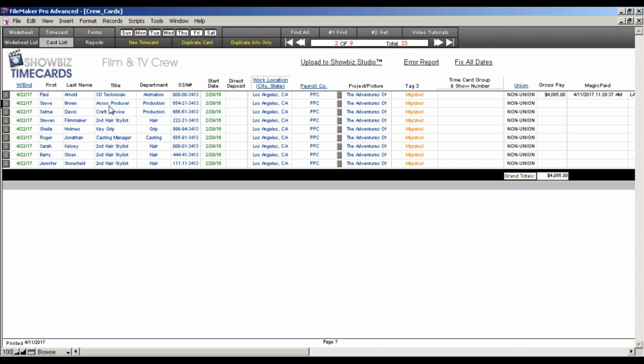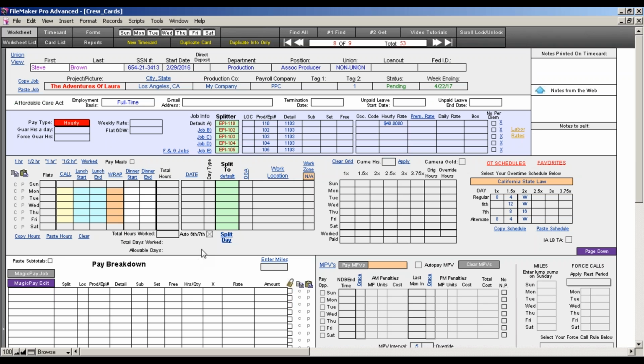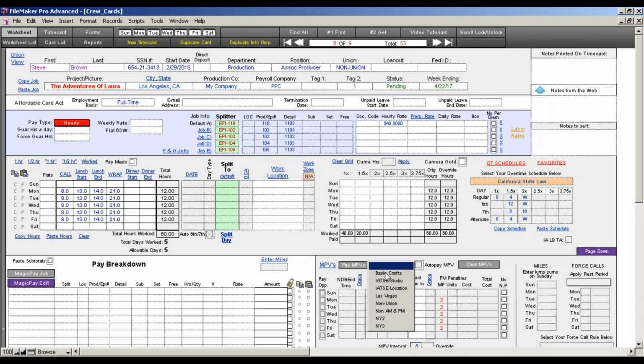By the way, if you want to actually put people in a particular order, you can order by department here by just clicking on this, right? It'll put them in department order. So that's the cool thing. I'll go back down to this person here, and I'll say they're the same hours, paste the hours. There's my hours. Do I have meal penalties to pay? Yes, I have to pay the meal penalty, so fair enough.